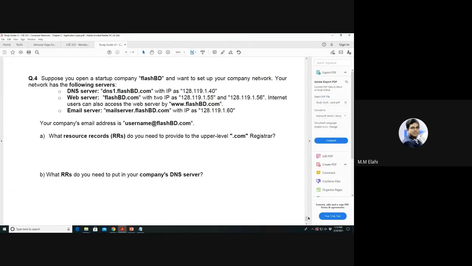In case of NS, you cannot specify an IP. And in case of TTL, I think we can use the default one. We can write TTL, or it doesn't matter, the default, or you can use something like infinite.